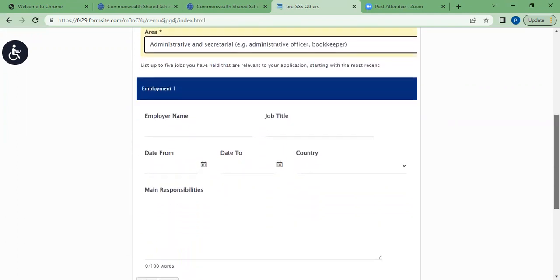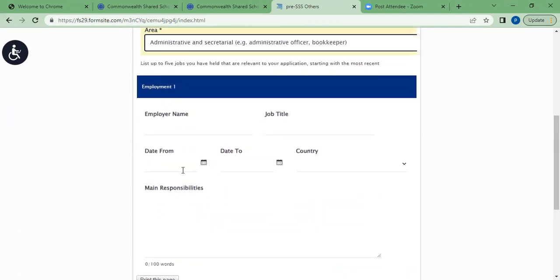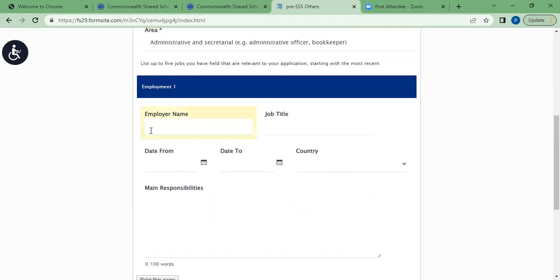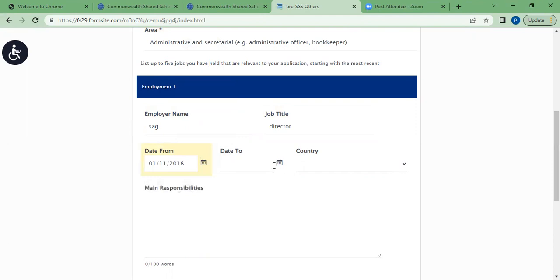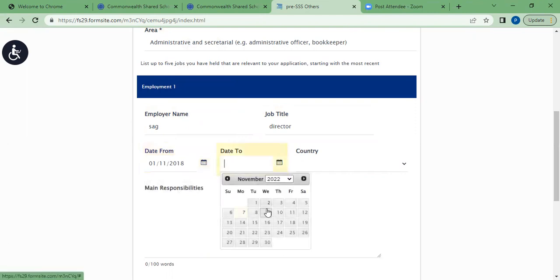And then it's asking you for employment, up to 5 employments. So your employer's name, and then fill in your job title there. Sorry about this, my laptop keeps popping up. Then the dates you were employed on that particular job, maybe 2000 and whatever to whatever.